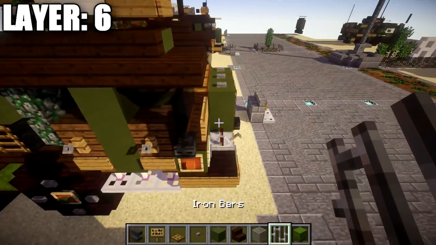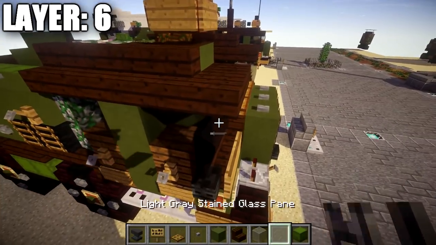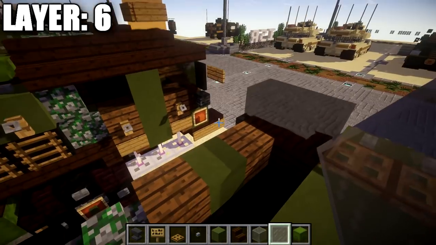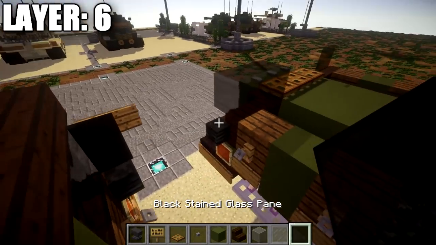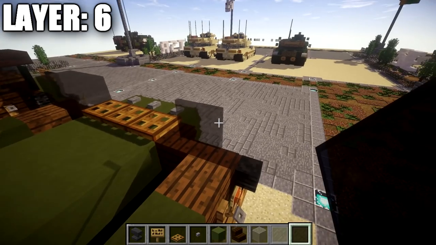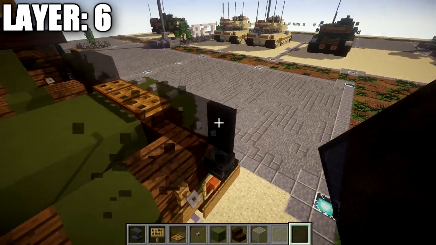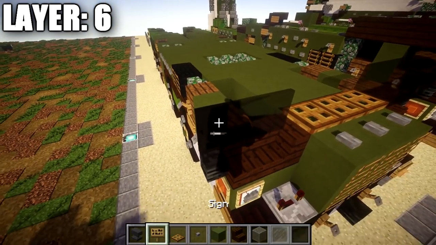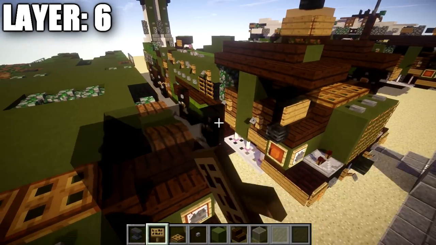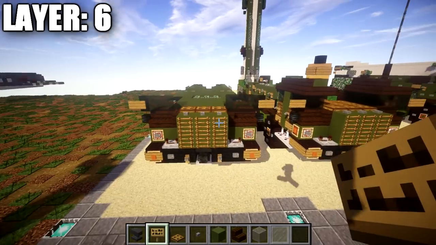And then over here to the right side is a little bit different. We're going to go ahead and grab ourselves some light gray stained glass panes and place down 1 and 2. Light gray stained glass panes to the side there. When that's done, we're gonna place down a black stained glass pane coming off those light gray stained glass blocks to the side there, and also come off these light gray stained glass panes.